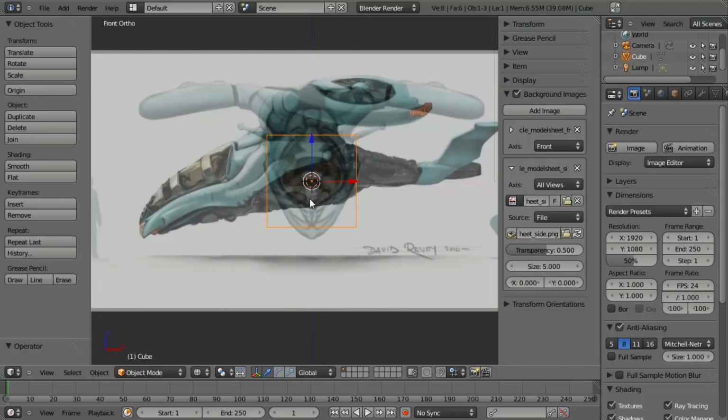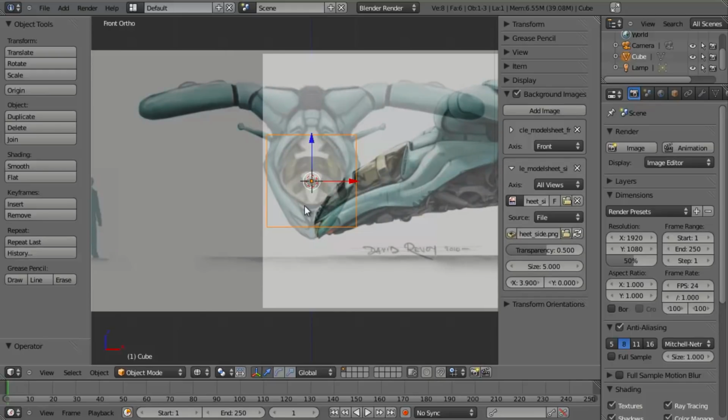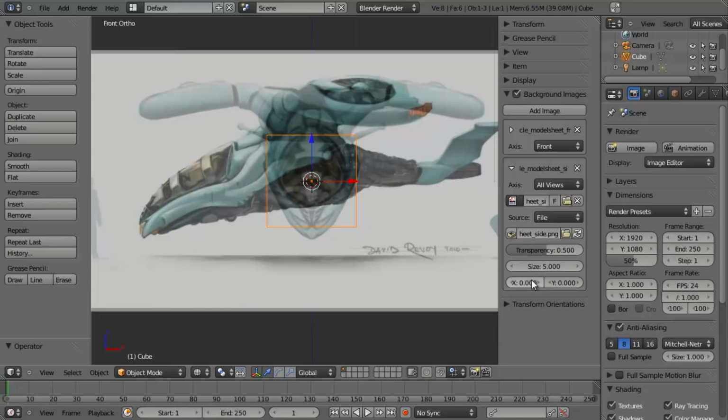And we don't really want this, but one thing that you can do in the case that your images don't line up is you can use this to go ahead and line up your images or to check whether they line up. So in this case, if I use my X switch here, I can see that as I move this over, these points right in here actually line up really well. Same thing with the top here. Maybe this is a little bit lower, but I see that the top fins are really close. And this is part of the reason that we commissioned David, is he's able to get these very, very accurate and very close. And one of the reasons that they're a pleasure to work with, because they're very, very close.